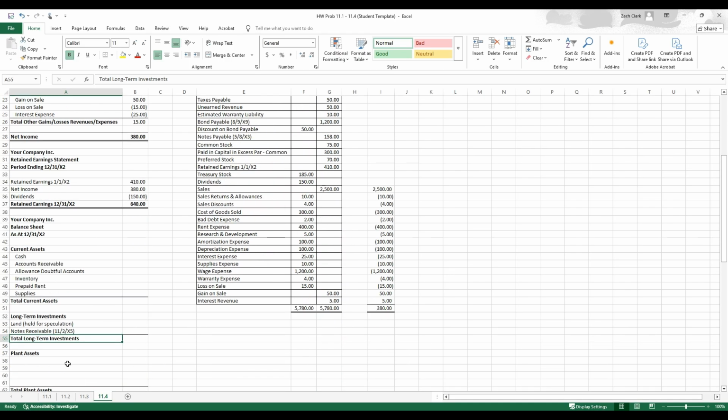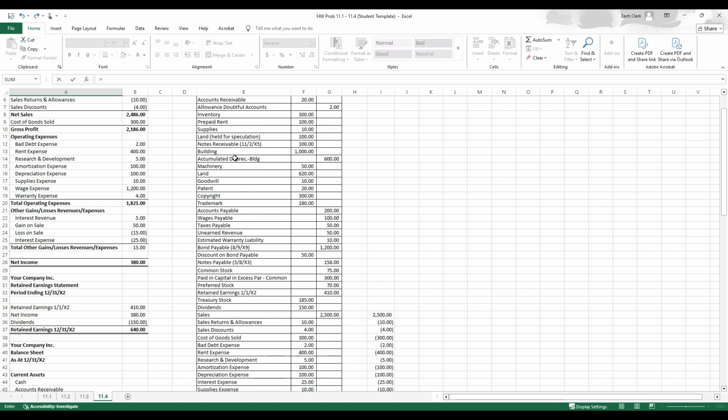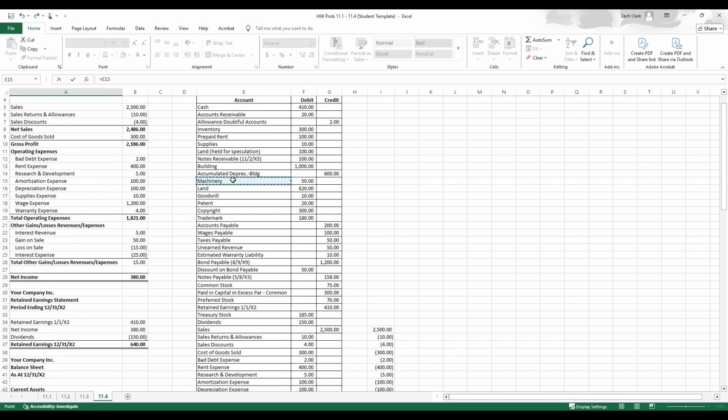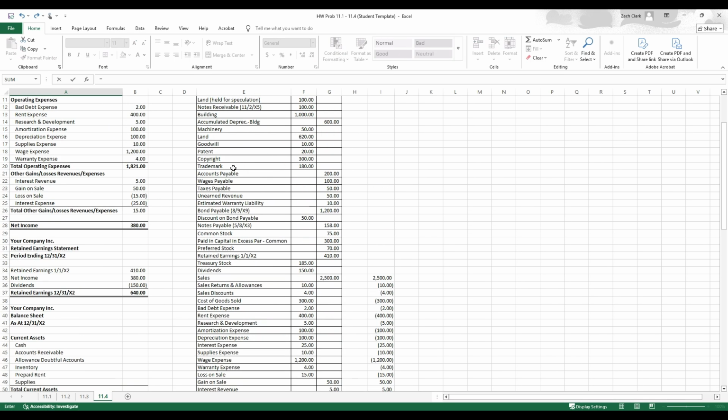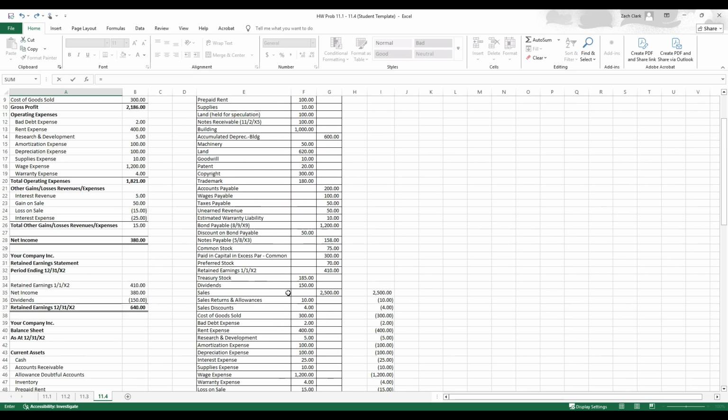So that's great. For plant assets, we've got a building. We've got accumulated depreciation related to that building. We've got machinery, and we've got land. And then for our intangible assets, we've got goodwill.